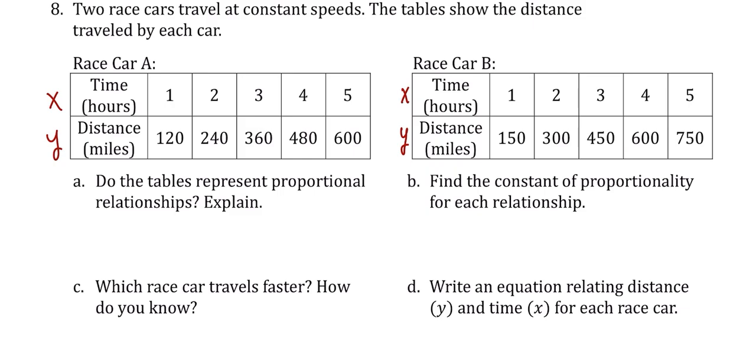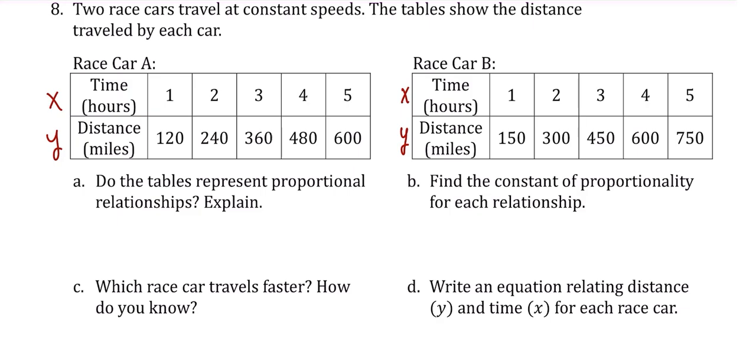How do I know that? Well, I know that the y, the output, depends on the input. The distance depends on the time. It's not that the time depends on the distance. So that is how I know the dependent is the distance. So that's how I know what x and y are.